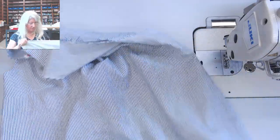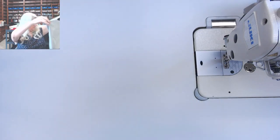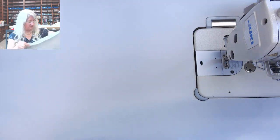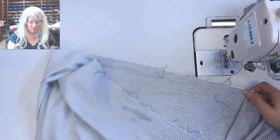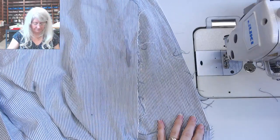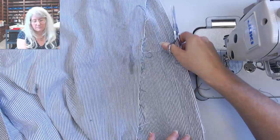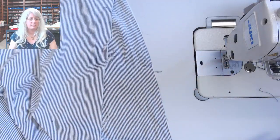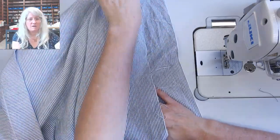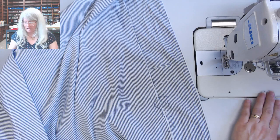Okay, so I'm gonna hem it. I'm not even gonna check. I'm just gonna hem it, and then I can always shorten it if I want later. Look at all these threads though. From the wrong side. I'm gonna have to sew that again.